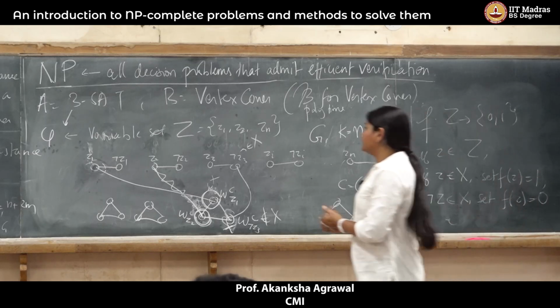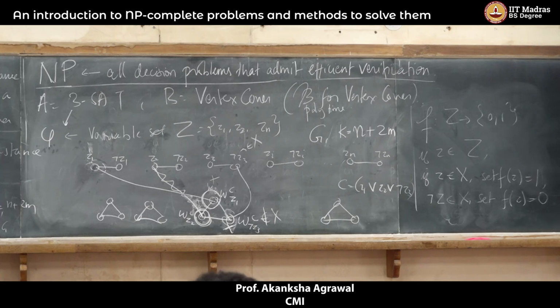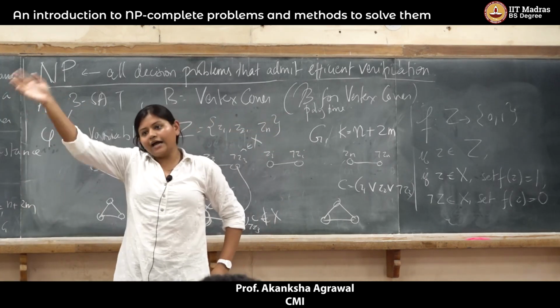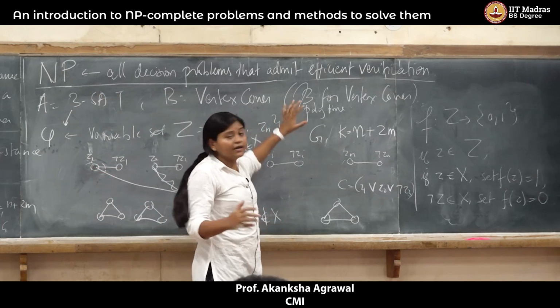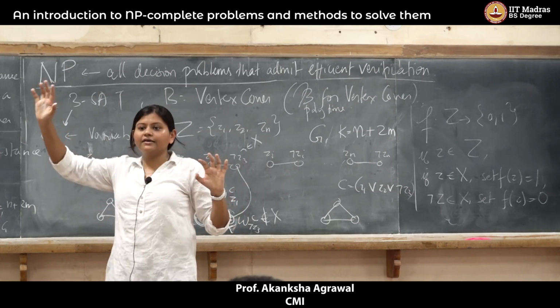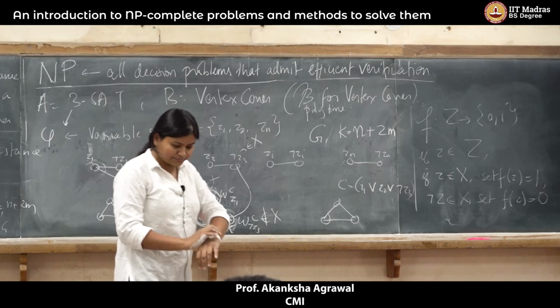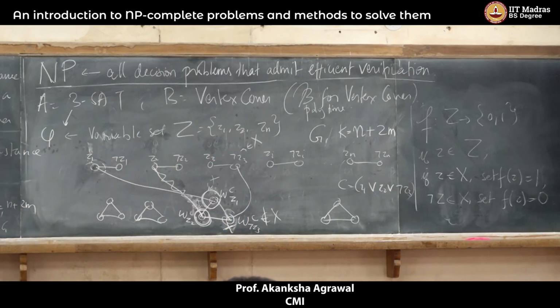Note that your algorithm for 3-SAT is fairly straightforward. You construct this instance G comma K and call the algorithm B on the created instance. If it returns yes, you also return yes. If it returns no, you also return no. And that's it. So we have seen a polynomial time reduction from 3-SAT to vertex cover.